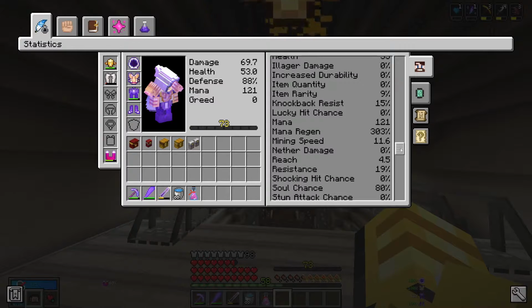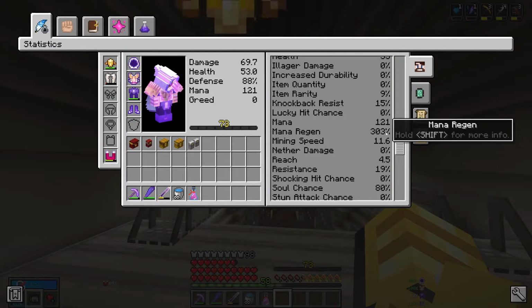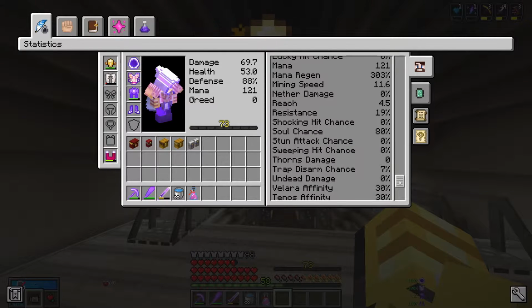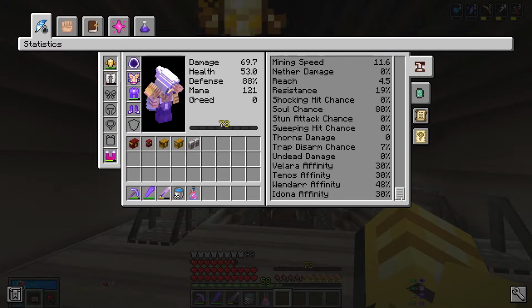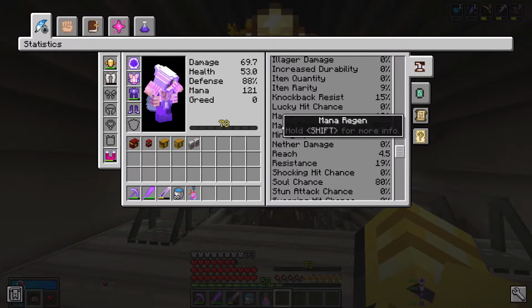If we scroll down, you can see my mana is 121, but my mana regen is 303%. My mana regen shoots up like nothing. It is so quick. So basically, I don't really ever have to worry about my mana running out, as long as we're not proccing it loads and loads. I mean, we're only going to proc the Storm Cloud once because it's a 100-second cooldown, but the Frost Nova we can proc by the time it's regened, and then we proc again, it's regened, we proc again. I can basically infinitely proc it. And of course, it does tie in with our Javelin.